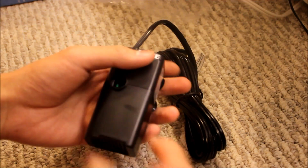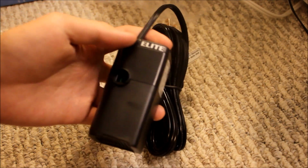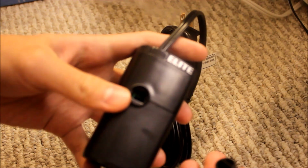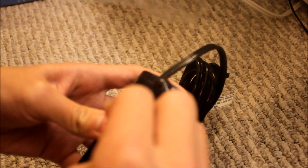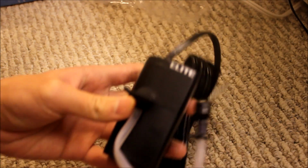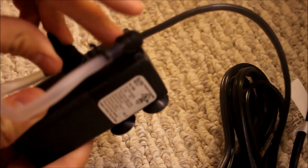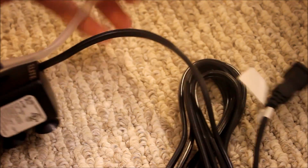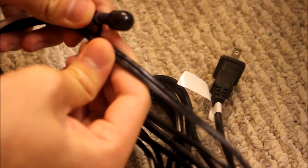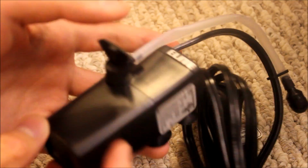It is the reason why I bought this. It's quite small and quite handy for my Newt tank, which is only about 2.5 gallons. I'm sure this would work for a 5-gallon tank, since it is recommended for 3 gallons of water. So I plug this in right here, I believe. Okay, my bad, you're supposed to turn this so that the tube is facing upwards, and this attaches to the cord. I have no clue what this is for, and I don't know, let's just see what happens.